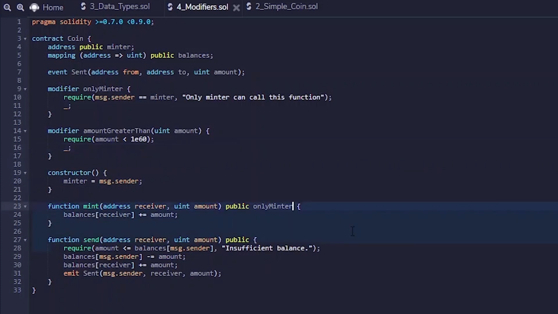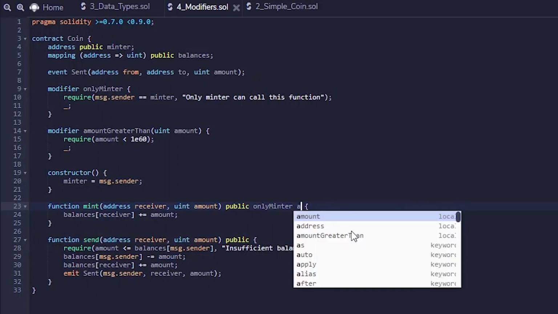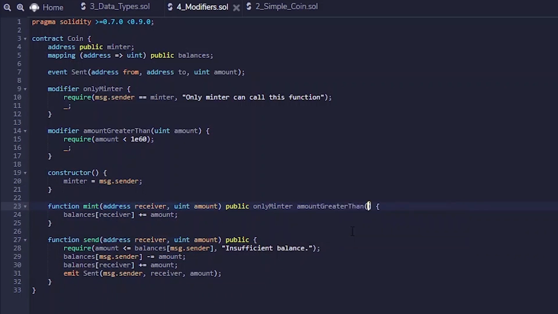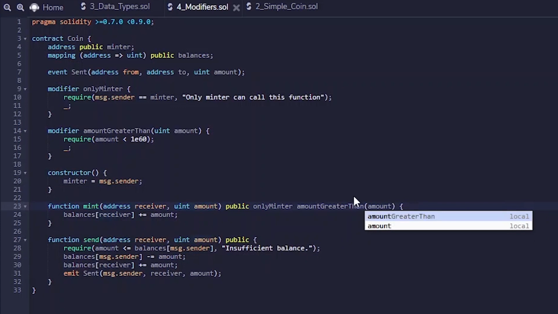And then we just need to add it here. Adding these values here is just a matter of adding them literally one after the other. No comma, no nothing. They are just white space separated. So now I type amount greater than, and I just add the variable amount, because we have it. Amount, it's a public value. Okay. Now we can deploy this, but we'll test this in a second.